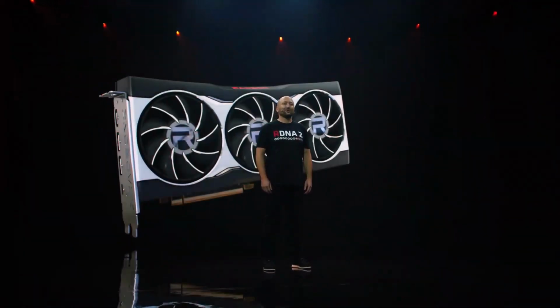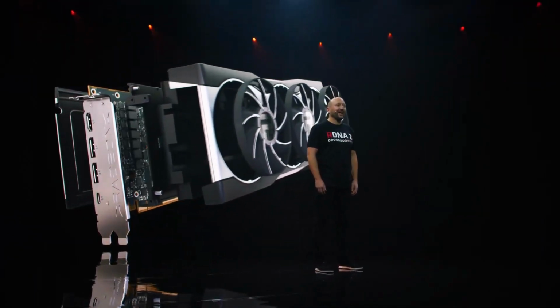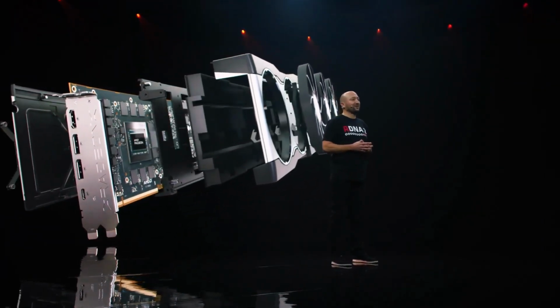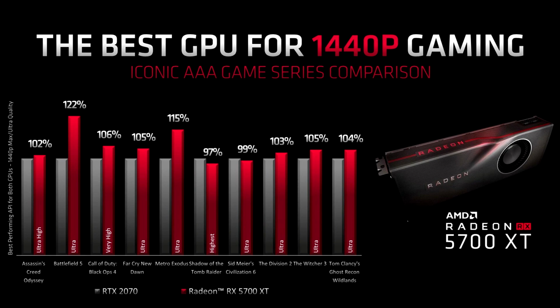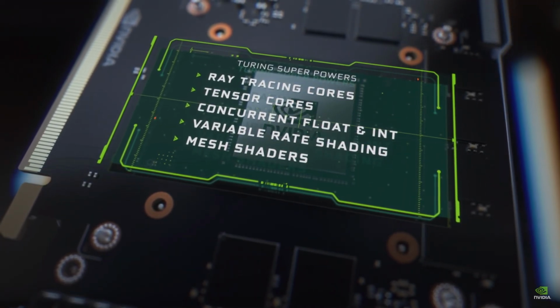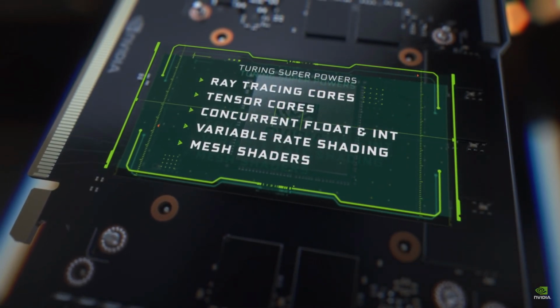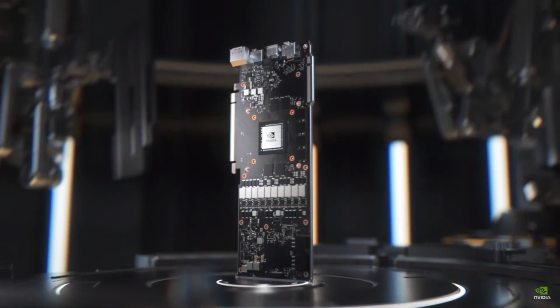So to start off, let's start with the basics, addressing which card is faster when it simply comes to raw traditional rasterization performance. AMD have seriously made some huge strides with their new RDNA 2 based RX 6000 graphics cards. With their previous generation graphics cards, the top tier GPU, the 5700 XT, could really only compete with the 2070 Super at best, while Nvidia had top tier graphics cards like the 2080 Super and 2080 Ti remain uncontested. Even the generation before that, the 1080 Ti was significantly ahead of the RX Vega 64 and in many cases had lost to the 1080.